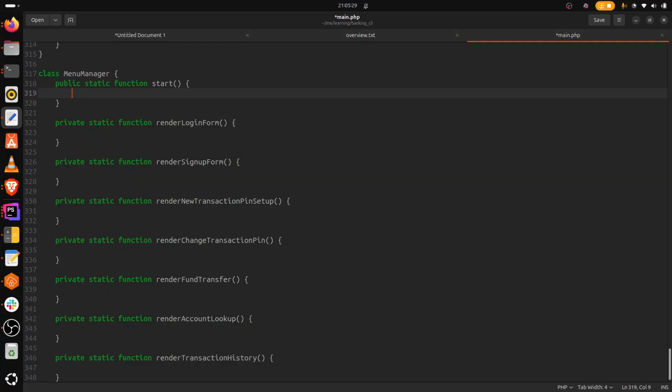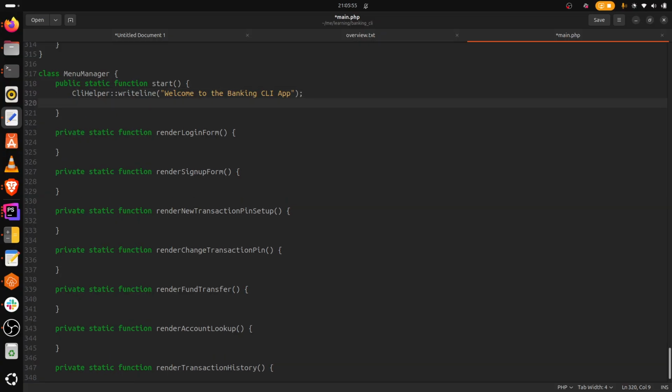Okay, so let's do CLI helper writeLine, and then we'll do "Welcome to the banking CLI app." And maybe we could do some new lines.